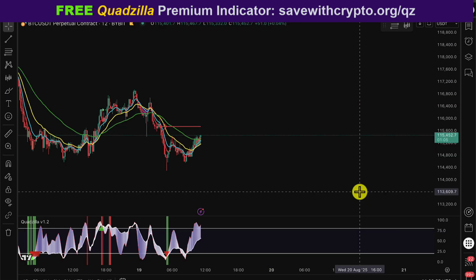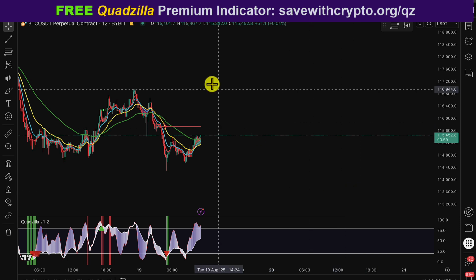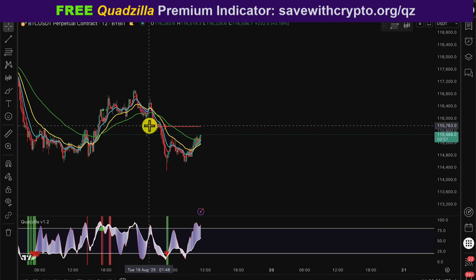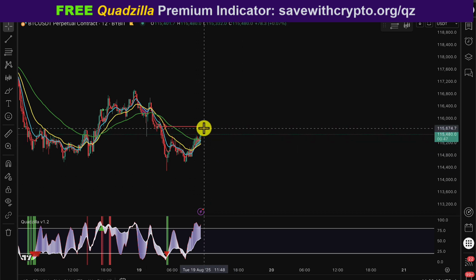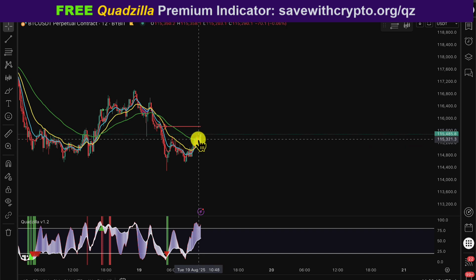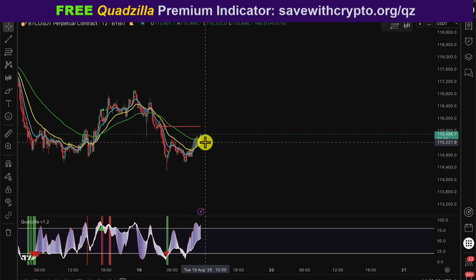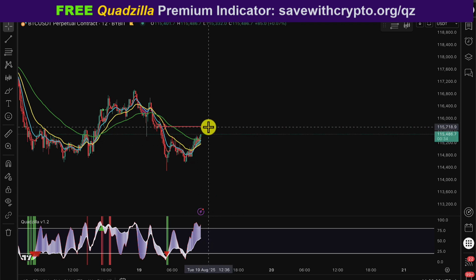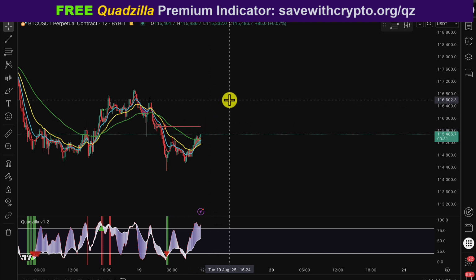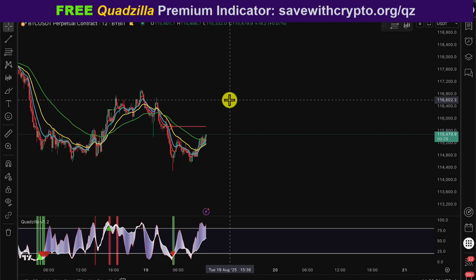Now, as it happens, since I started making the video, the price of Bitcoin has actually gone up a little bit. What's happened here, this is the 12-minute time frame. What's happened here is Quadzilla has put in this retracement level here at about 115,752. So it's reasonably likely that we'll come up to that price there. Now, if by then these EMAs are crossed over, the green 55 and the yellow 21, that will actually be quite a bullish sign, and we might go to that level and then break through and go up. But we'll have to see what happens when we get there.